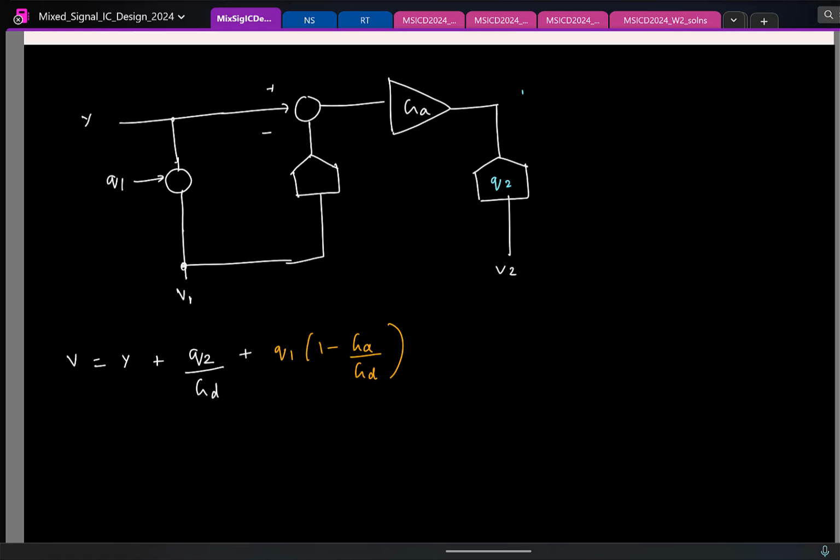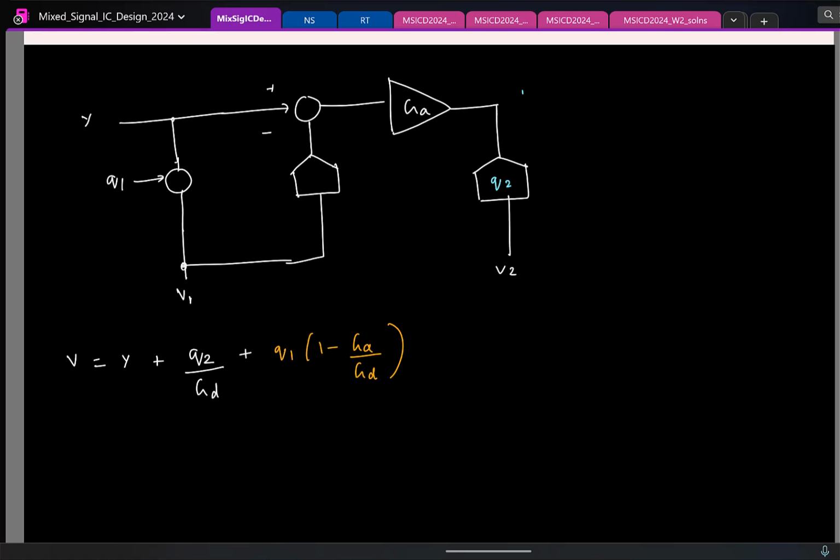So now we know that if the analog gain GA and the digital gain GD are not equal, a fraction of this signal appears at the output. Right? In other words, if I were to find out how much my analog and digital gains are matched or mismatched, all I have to do is see how much of the signal added at this point appears at the output, right?